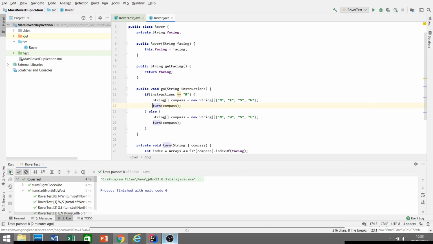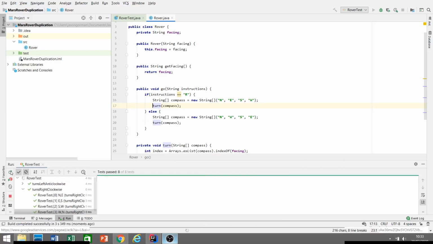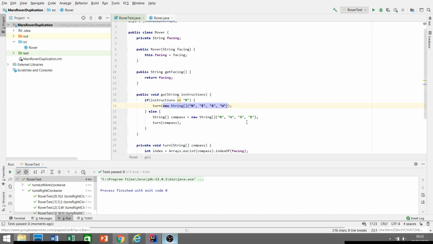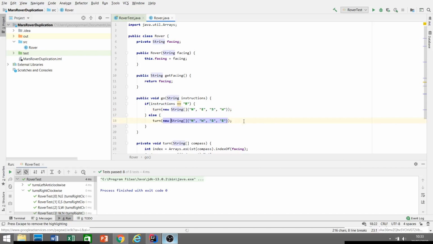There we go. And one final bit of business here is I'm just going to inline our compass. And I'll just do this one as well. Inline our compass so that it reads much more tidily there.